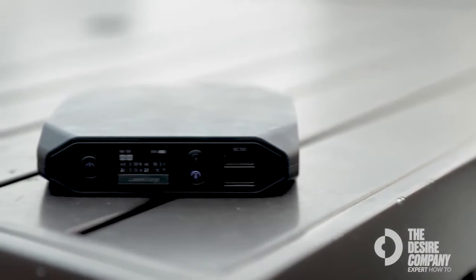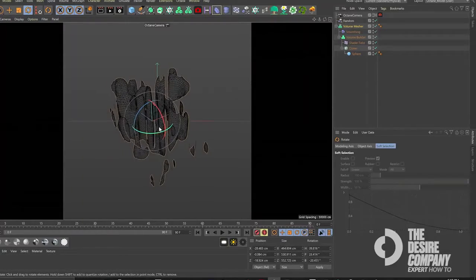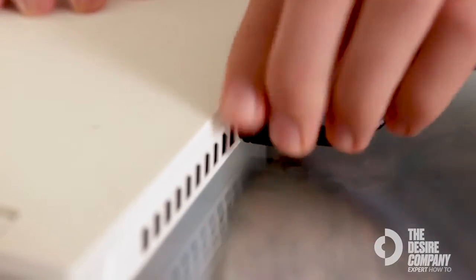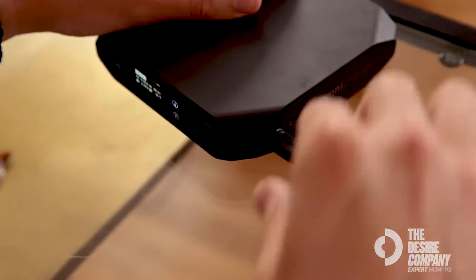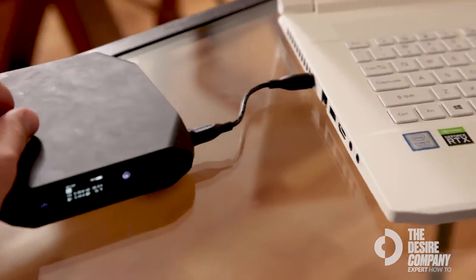So when I first got this product, I was a little bit hesitant and wary that it wouldn't charge my beefier laptop that I use for hardcore 3D rendering. And so I was very surprised to find out that with one of their adapters, specifically the DC port adapter from their adapter pack, it was able to charge the laptop no problem. All I had to do was go on battery saver mode and dim the screen a little bit, but I was able to do what I needed to do using the laptop.